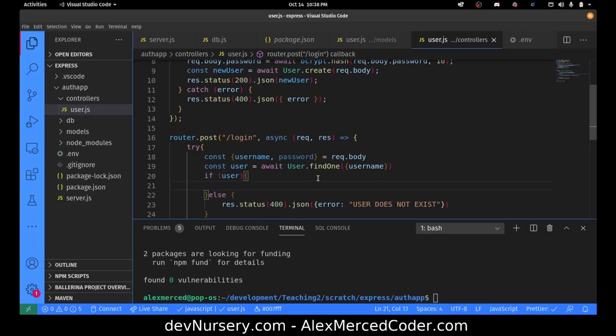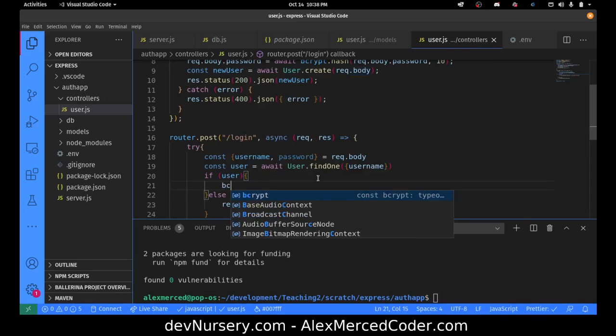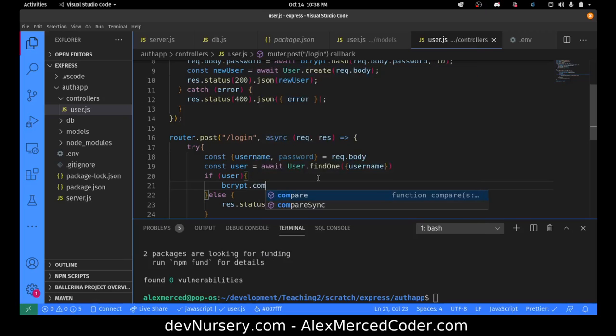Okay, so next step is let's compare. So we need to do bcrypt.compare.